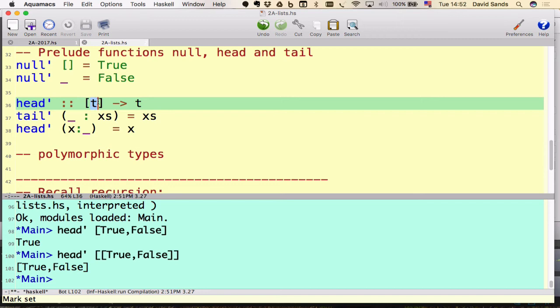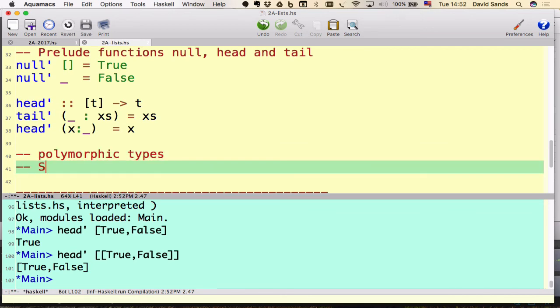I'll give you an example of a gang, and that is Show. Show, with a capital S, is a gang. You can be a member of the gang Show, you can be a member of the type class Show, if you have a function called show for converting yourself into a string. Okay? So if you're one of those types in that gang, then we know you can print out your values on the screen because we use the show function.